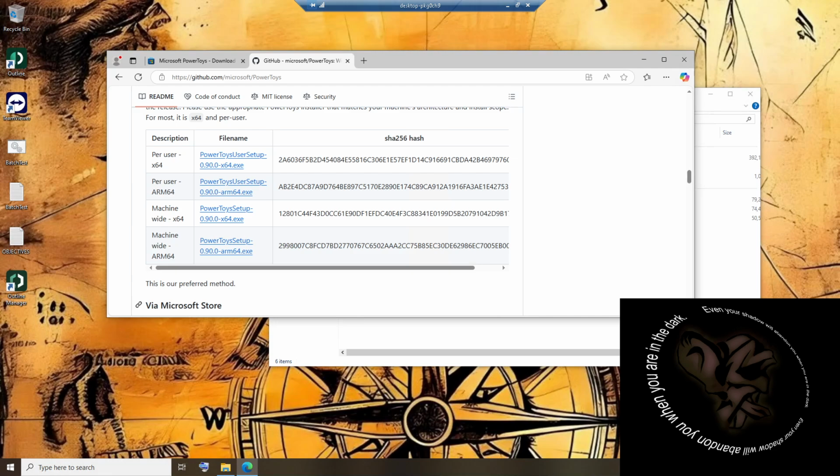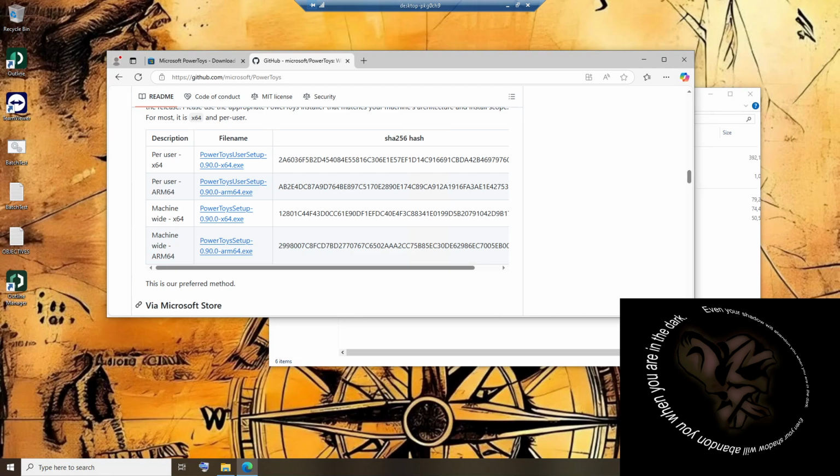We're on the GitHub page for Microsoft PowerToys. Now, let me backstep here a little bit. Microsoft PowerToys, what are they? They are a set of utilities designed for users that like to streamline and customize their Windows experience. A great catchphrase is greater productivity, and they do have a lot of good tools here.